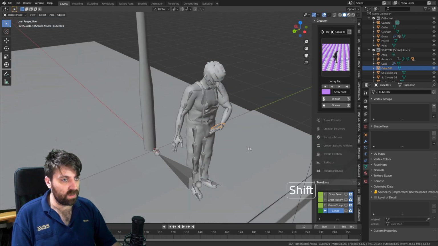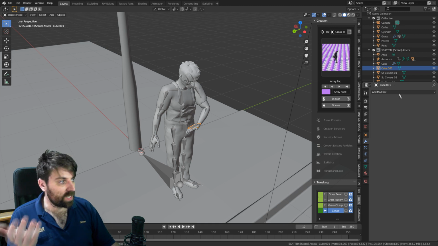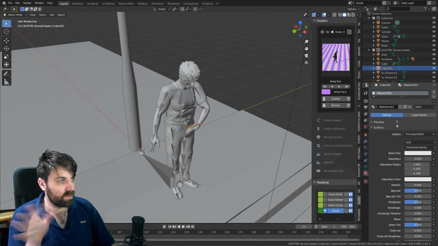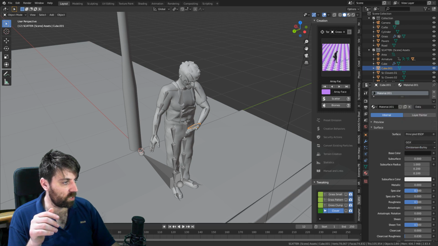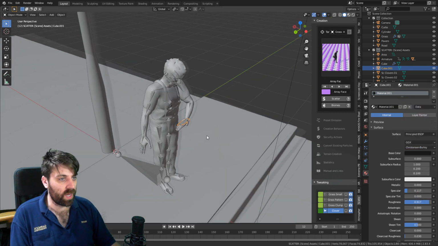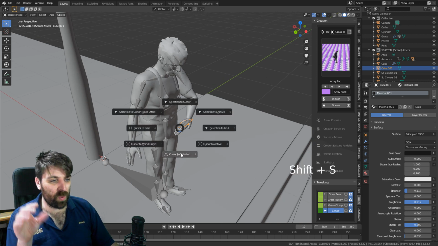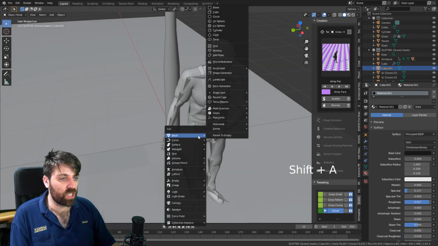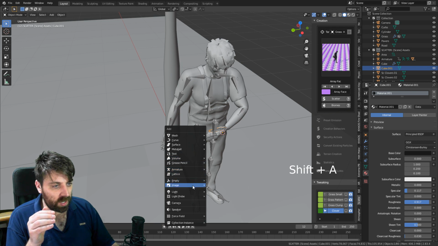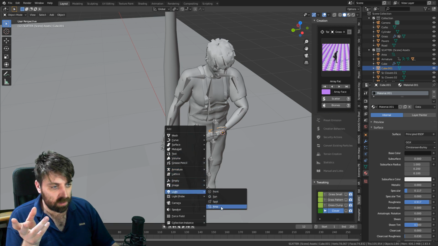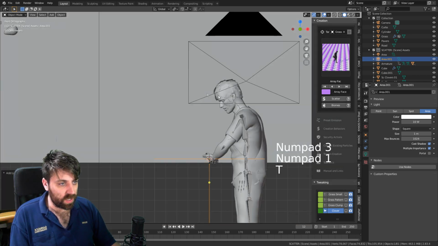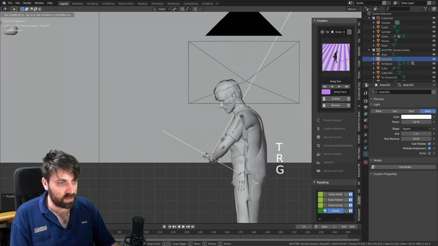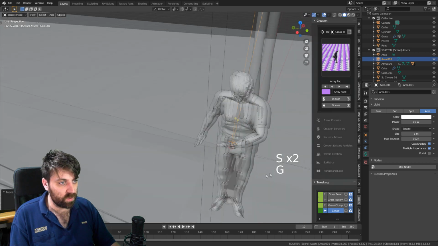Which is fine. Let's give the phone itself maybe a black material. It's going to go new, and we'll just make that kind of a black material. Let's go specularity all the way down, roughness all the way up. I'm going to press Shift S and put in a cursor on that point. Shift A. Let's throw in a light area. Okay. And now what I want to do is I'm just going to align it like so. Let's make it a little bit smaller, or super small. Yep.